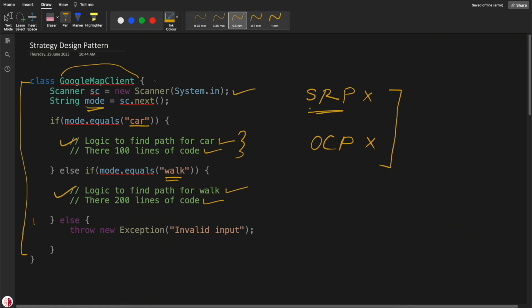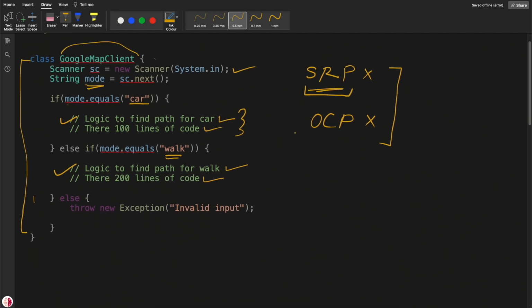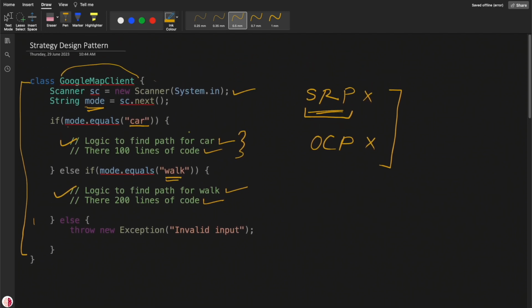Let us first solve the SRP principle. To solve SRP, what I can do is take this logic to a class. Let's say I can create one car mode class, and in that car mode class I can have this logic.